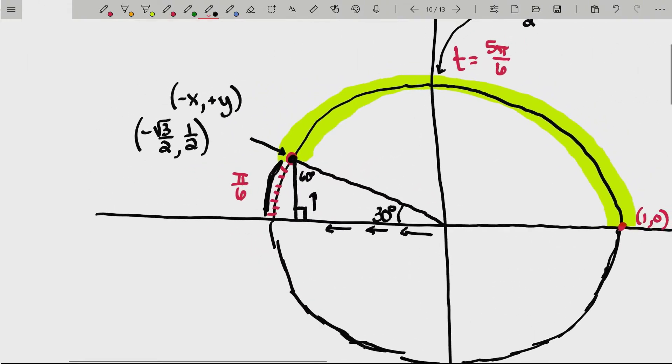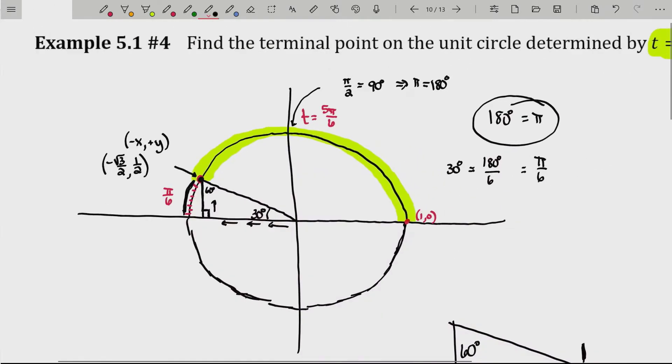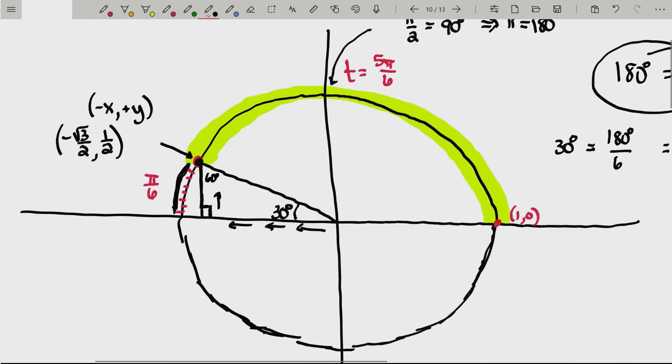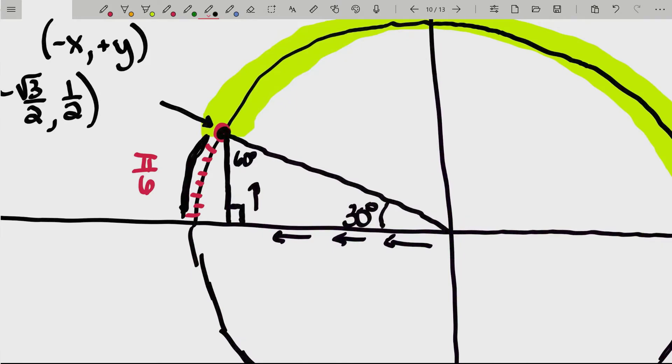That is the terminal point associated with t equals five pi over six. Again, this is kind of the unit circle approach. Again, not my favorite approach. I tend to rely heavily upon right triangles. As you can see, I actually drew a right triangle in there because I find that the right triangle approach to trigonometry is a much more stable approach to trigonometry for students and technically for teachers alike. This number right here, we're going to talk about in the next video, it has its own special name, not just the pi over six, but the distance that we have here shaded in black between our terminal point and the x-axis.